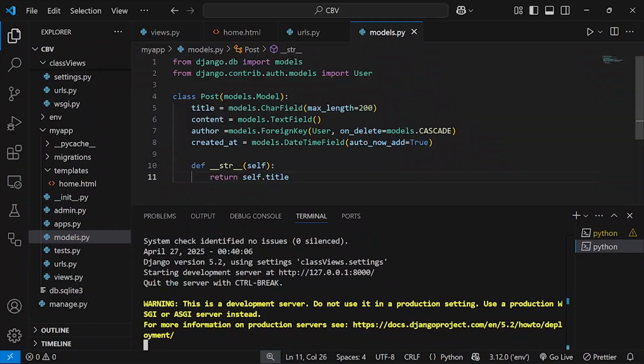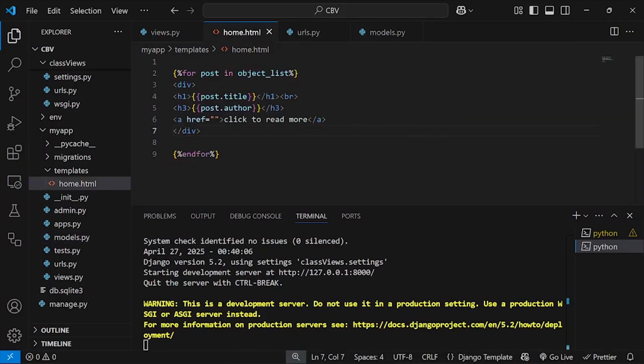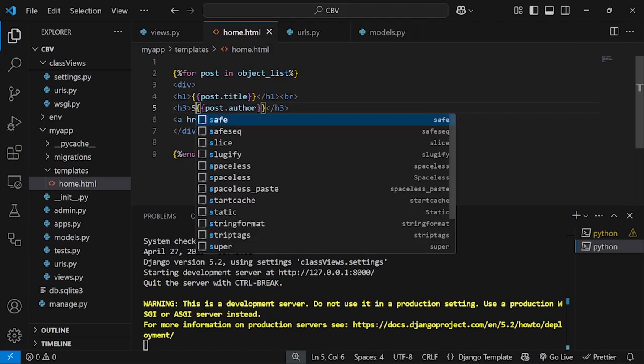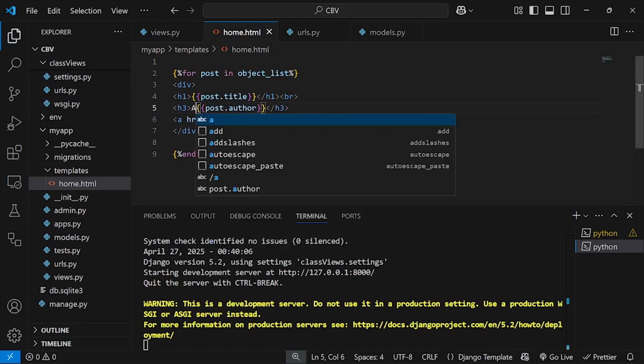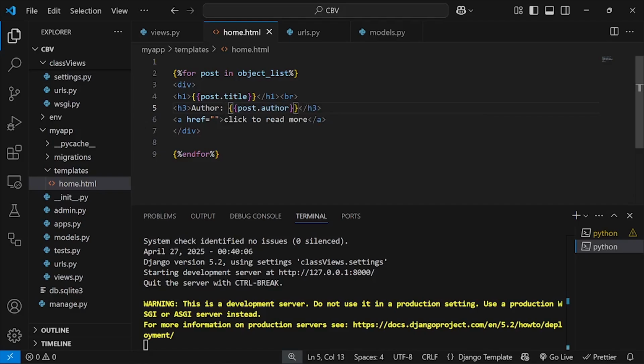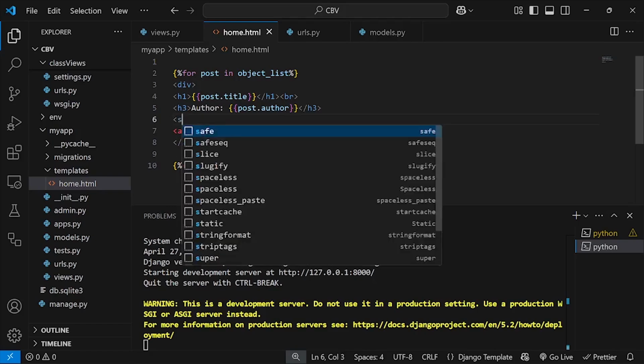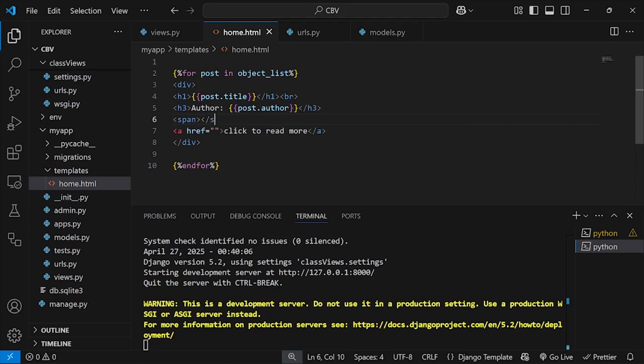So if I go back to my browser here, in this home.html, here let's say author is this, and here let's add a span tag like this, and I'll say posts.created_at.